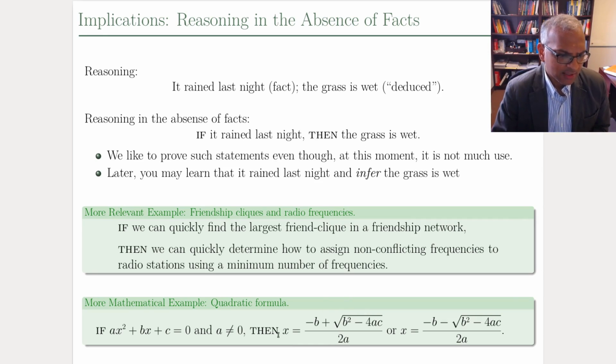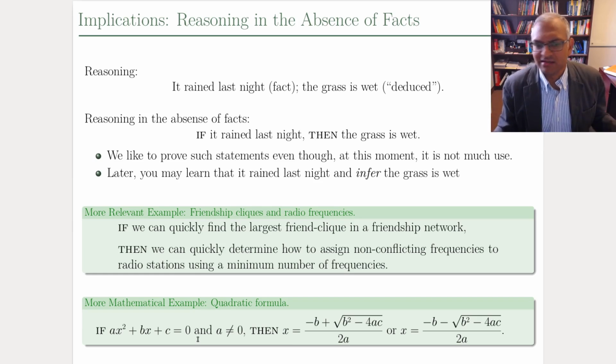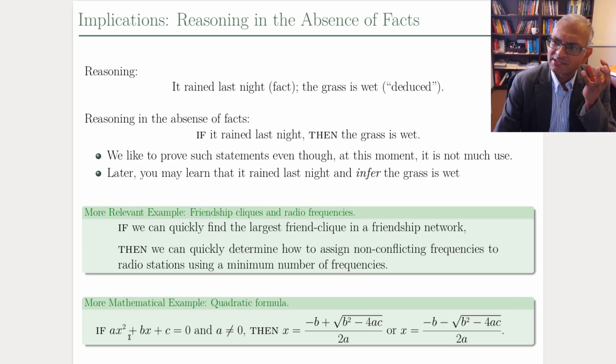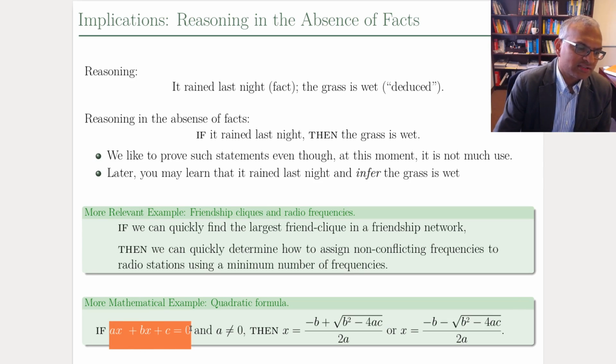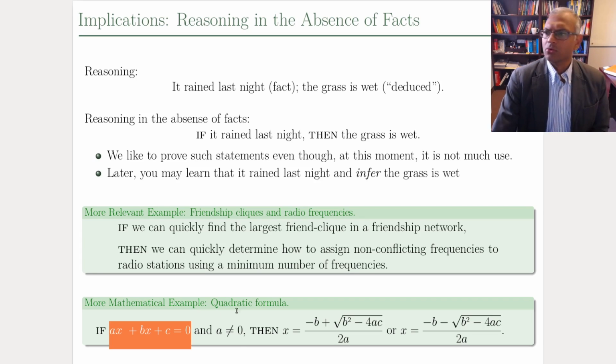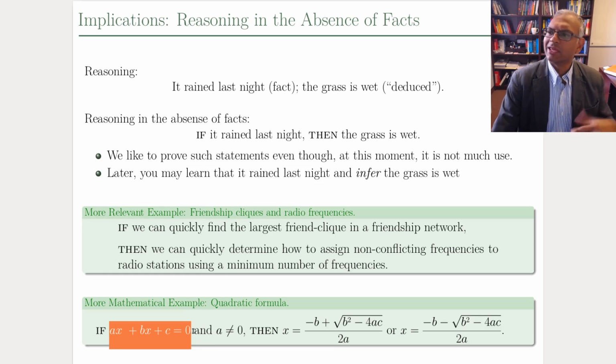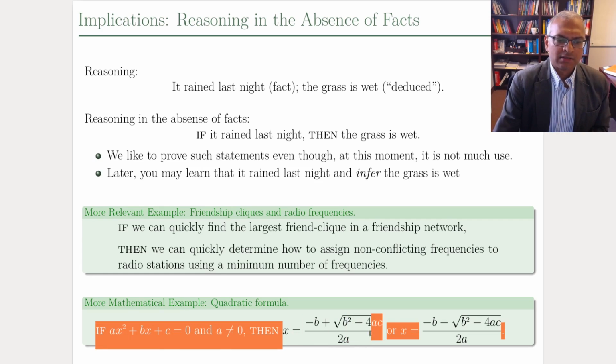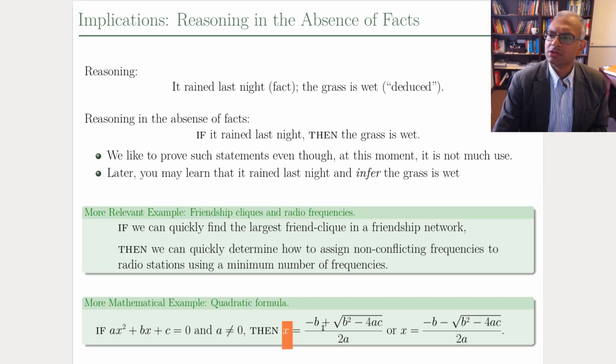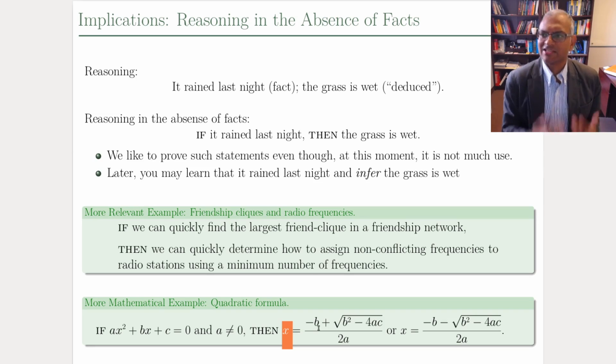So what that says is, it doesn't really say anything. It links these two. It says that if sometime in the future someone comes to you and says, I have an x and it satisfies this quadratic equation in a non-trivial way, that is with a not equal to 0, then you can say, but Malik proved this implication, this link, that says that whenever this is true, then we can conclude that x is minus b plus or minus the square root of b squared minus 4ac over 2a. So that's the value of these implications.